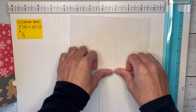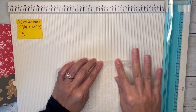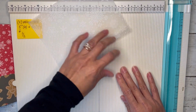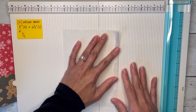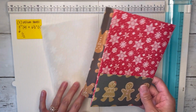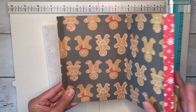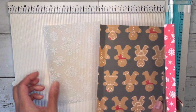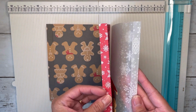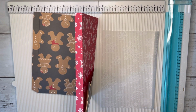Okay, and then we can just fold this little score line over. Even though I scored it, I did not fold it very well. I'm just going to fold it back and forth. Okay, I definitely messed mine up, but that's okay. So we're going to take back our loaded pocket page now. And before we glue it down on the tab here and close that up, I just want to glue my vellum sheet in first. So basically my vellum tab is going to go on top of this tab here. So let me go ahead and glue that first.